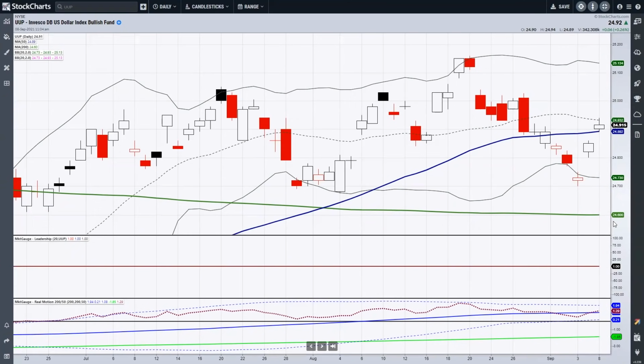Sometimes the dollar becomes the safety play in these type of situations, and particularly since cryptocurrency has sold off, that doesn't surprise me. However, is this really going to do very much for the market? I don't think so. I think that actually some of the commodities have been going up in spite of what the dollar's doing, because they're on their own fumes, which we're going to talk about momentarily.